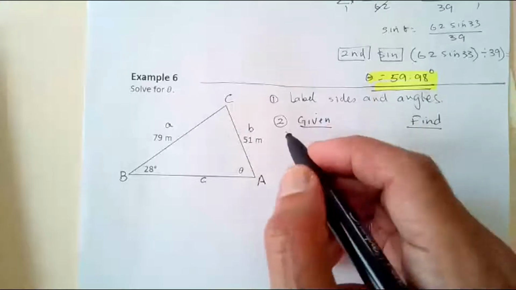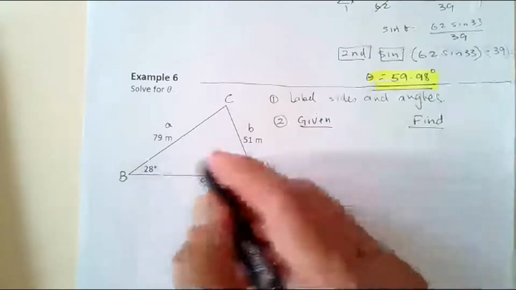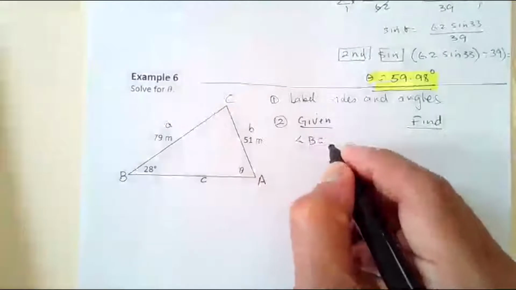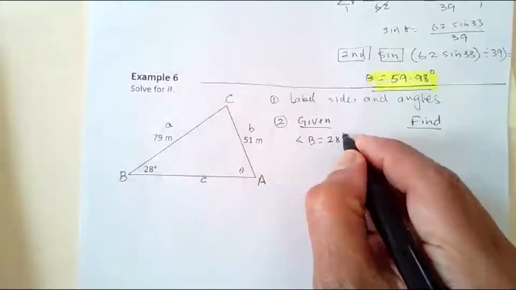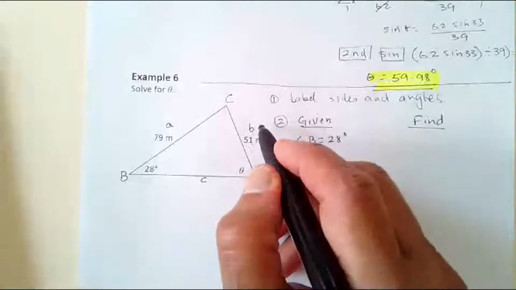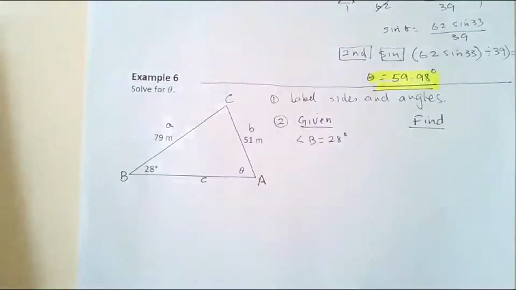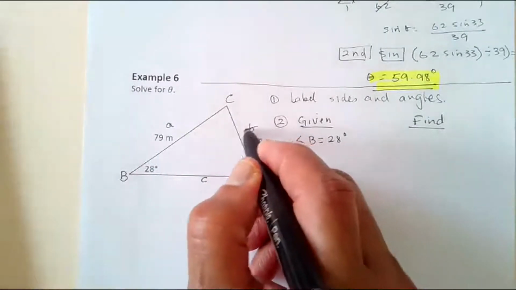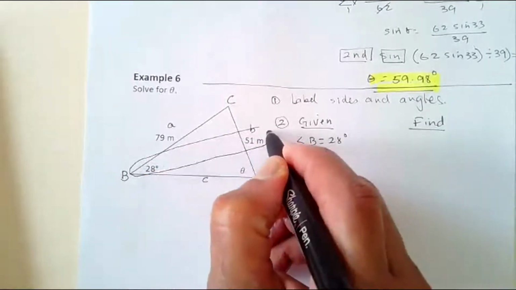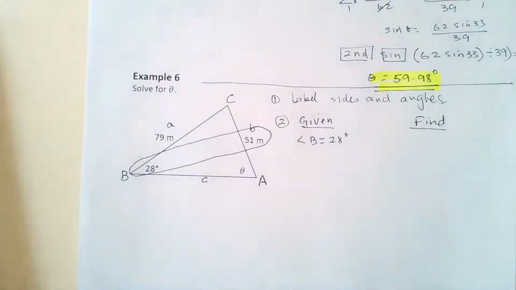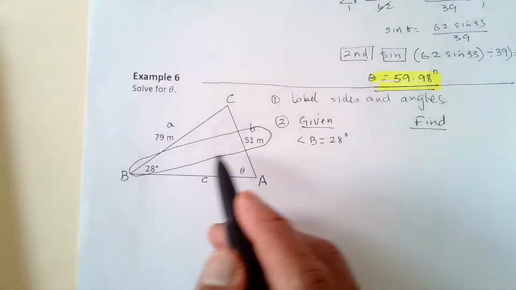So we're asked to find angle A, so we give an angle B. Just remember, to use a sine rule, you need a matching pair. If you do not have a matching pair, we'll have to use a different rule, the cosine rule, which we'll be looking at in the next lesson. So always look out for these. You need a matching pair.